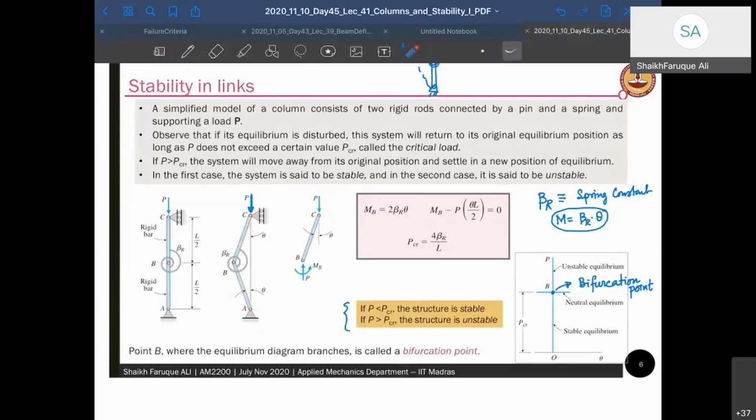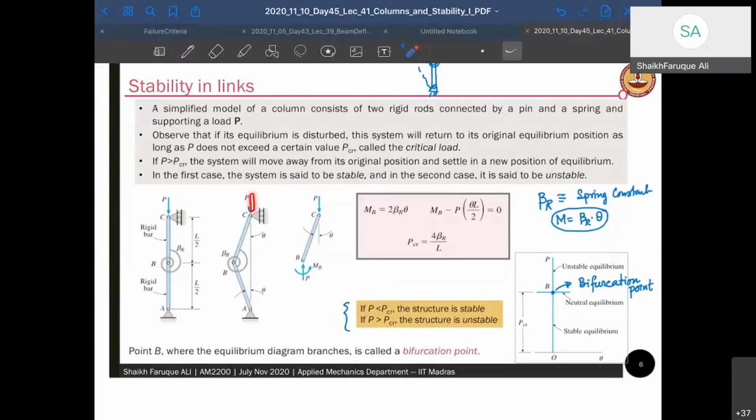All right. Now, if you give a load P here, please note the boundary conditions. Here it is a roller. Here it is a hinge support. That means this joint is free to rotate. This part is a roller on the side. Therefore, it is free to move in this direction, and also it is free to rotate. So both the boundary conditions are open.